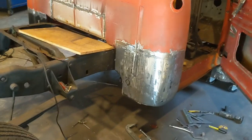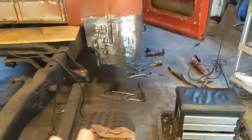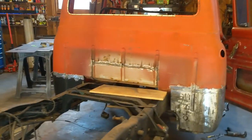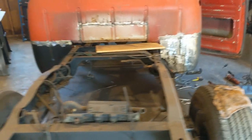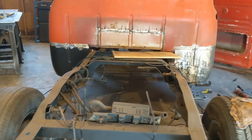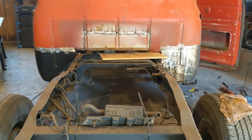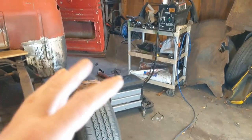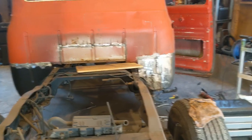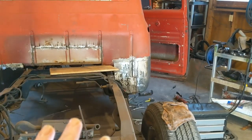I mean, it turned out okay. But I've still got a lot of grinding to do, and I figured last night, whenever I saw that the camera had died, that I would stop for the night and pick back up today. I think I'm going to do some cleaning and clean some tools up, and then get back on grinding and get the rest of this ground down.